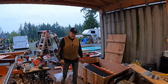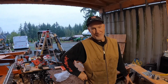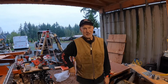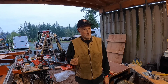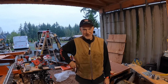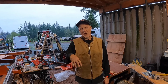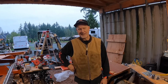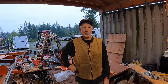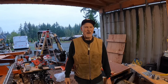Okay, so this is perhaps a classic example of, like one of my friends is fond of saying, just when I need it most, the English language lets me down. I pretty distinctly remember asking the dealer for this little edger, is this a significant project to put this together. No, you get the edger and you just put the in-feed and out-feed tables on it, and I don't know, you might want a couple of extension tables, but it's pretty quick and easy. Hey, it's all a matter of perspective.